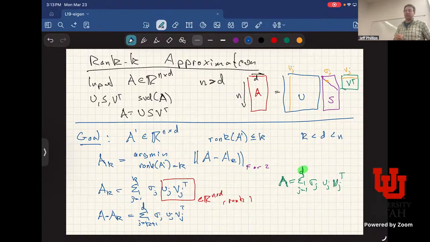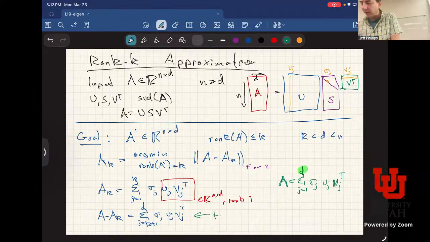This is sometimes called the tail of the matrix. It's kind of the less interesting part. This would be called kind of the head, like a snake. This is the head, and this is the tail. And I choose at some point K of the snake to chop it, and all the good stuff's on the head, I guess, for the most interesting stuff. This is the best rank K approximation.